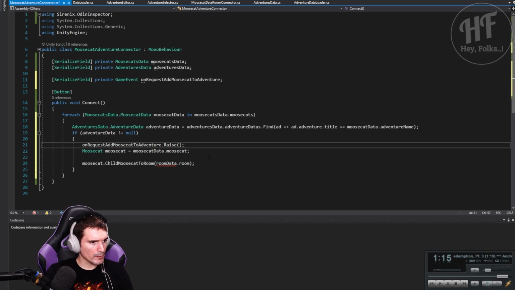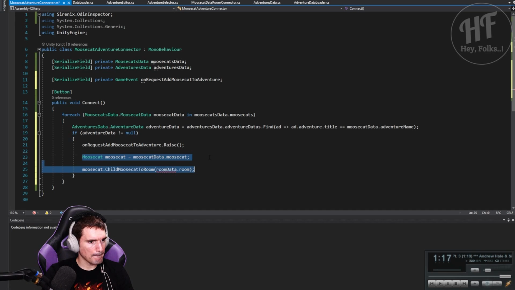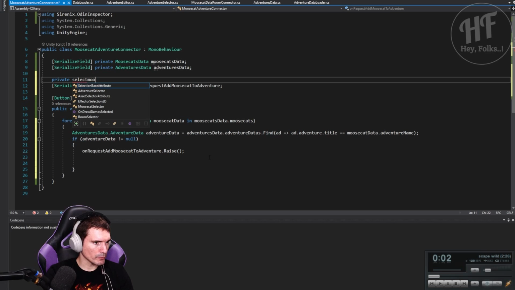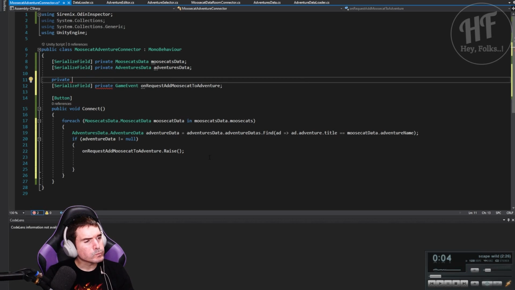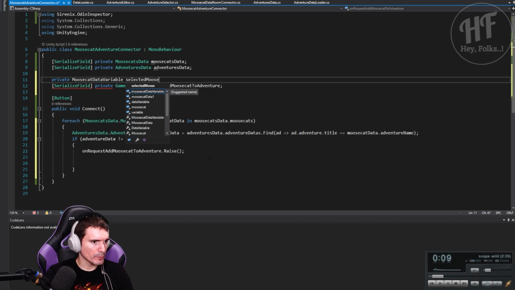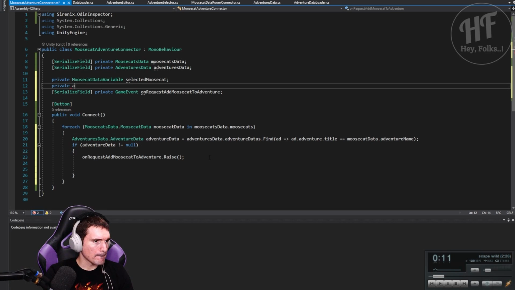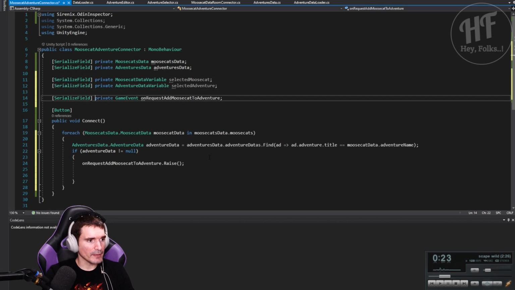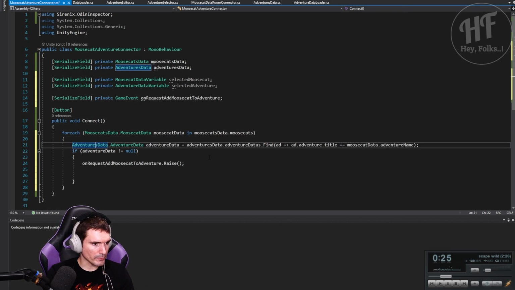And the thing that we would need to do, private selected Moosecat. Selected Moosecat. Adventure data variable. Selected adventure. We're going to use the exact same flow that the game does for this one. And then maybe we'll go back to the other one and fix that too.